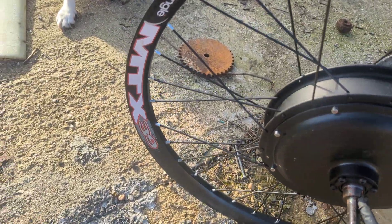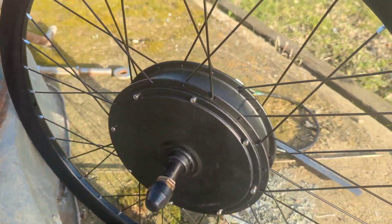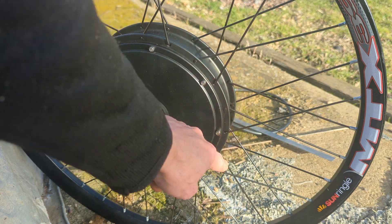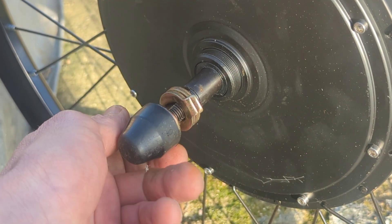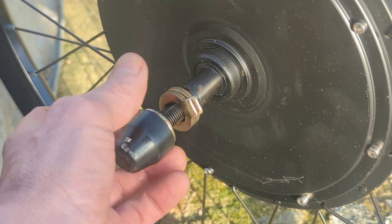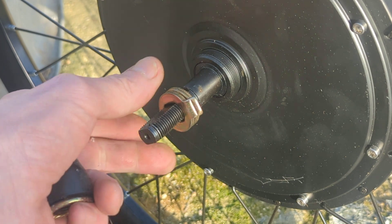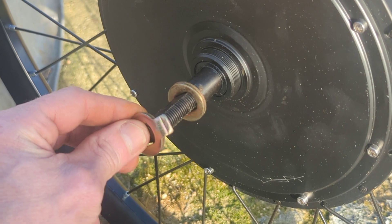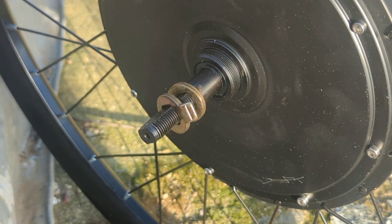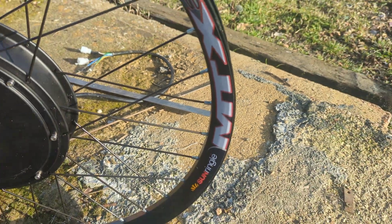I just wanted to show you that this is a three kilowatt, 72 volt motor hub. It goes without saying that I'll need to hack every one of those spokes off. I need to work out whether I can mount it the other way around — you can see the bolts are quite meaty, and these are the washers where that bit fits into the frame of the bike to stop any rotation.